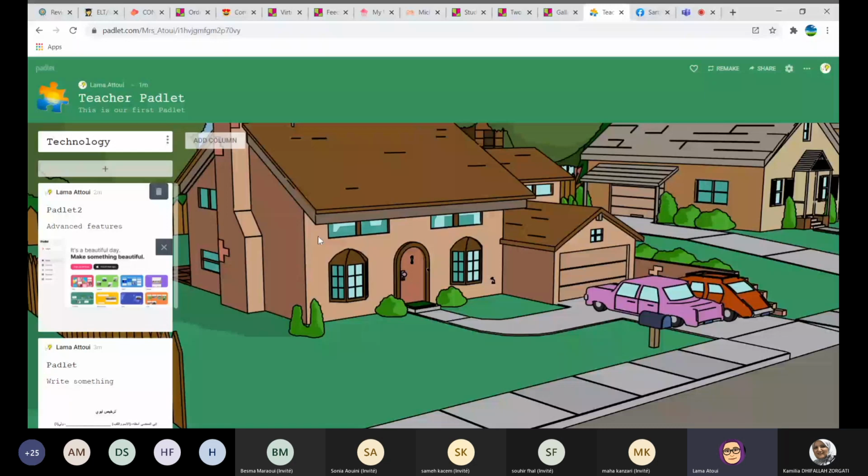If I want to delete it, I click on the bin icon. Again, you just hover on, you move the mouse on the post until you see the icons. The pen for editing, if you'd like to change something in the post, and the bin for deleting the post altogether. And there are 3 dots here for more actions.